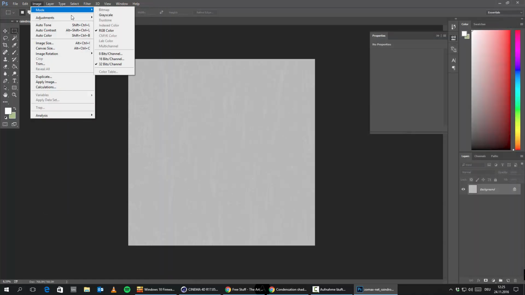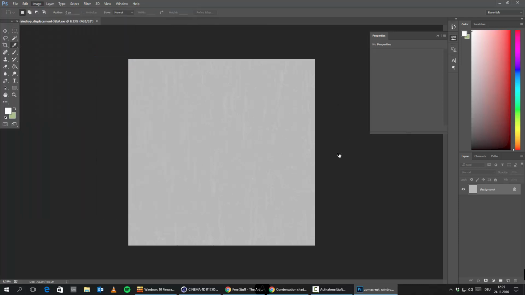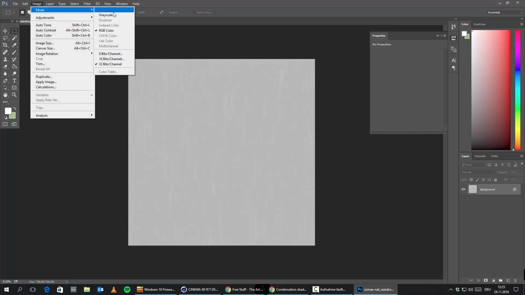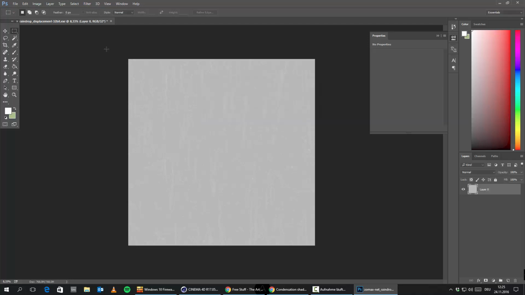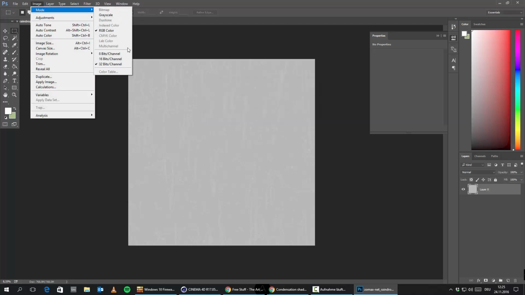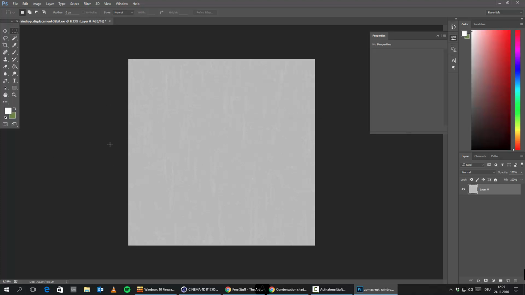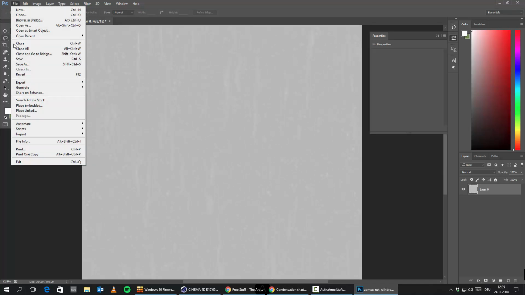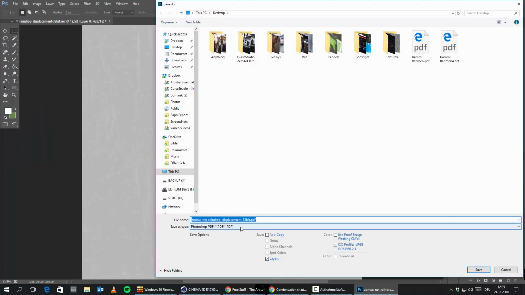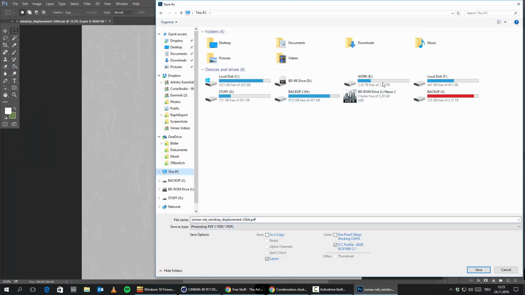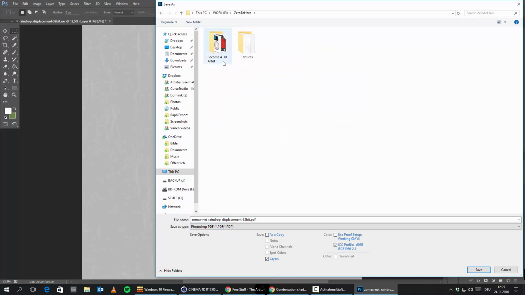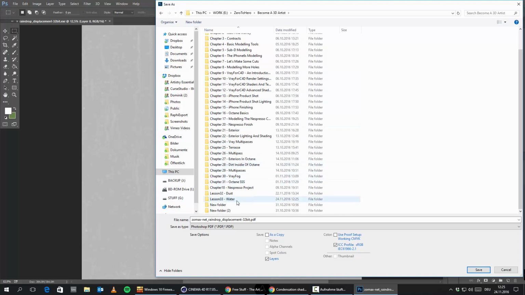So let's go image mode 16-bit. I think I have to make this editable here first of all. Okay. And then image mode 16-bit. Don't merge. So I don't want to do anything crazy to this map. Okay. And now we just simply save it as a 16-bit map.